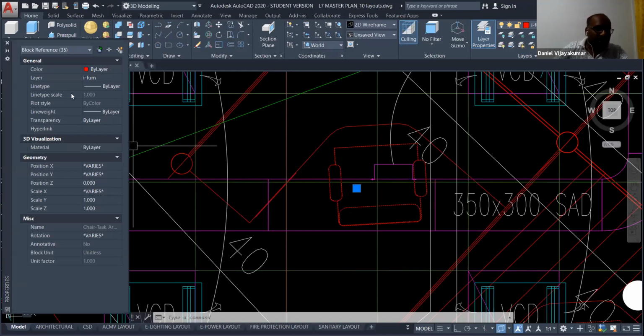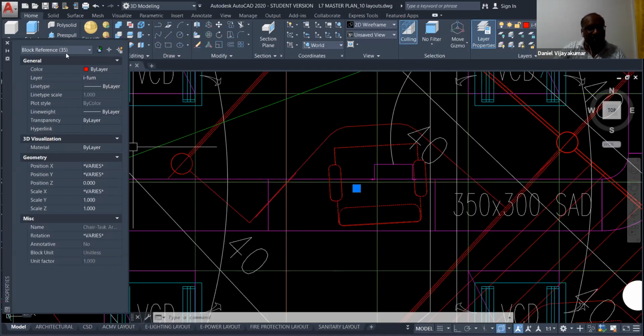Okay, and also they give us some properties: the layer name, layer type, you can see here. Then the layer linetype scale, lineweight by layer, the transparency, what the condition is, and the position and scale type, some other things. So if you select only one, it will show exactly what the value is.